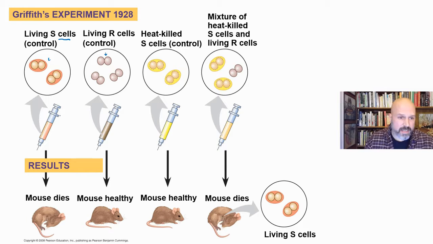So when you take these S bacteria and you inject them into a mouse, the mouse will die. This gel on the outside does not allow the immune system to detect that it's there, and it's allowed to go about its business, and then it kills its host. Tuberculosis is like this. On this other side, the R cells have plenty of little proteins on the surface that the immune system picks up on, so it's running around naked in a sense, and it gets destroyed, and then you end up with a healthy mouse. So this is what Griffith did.